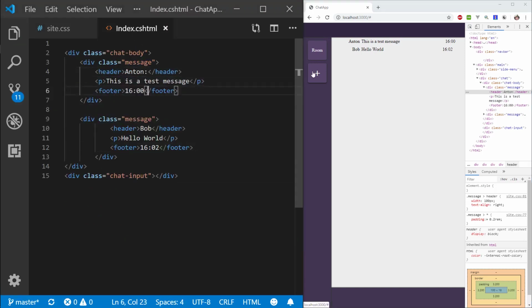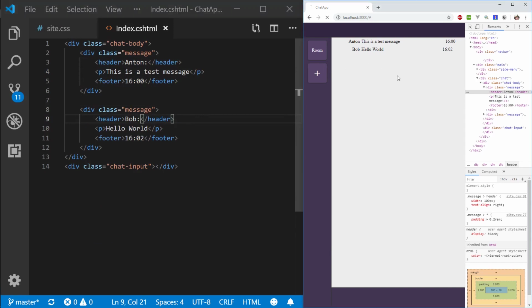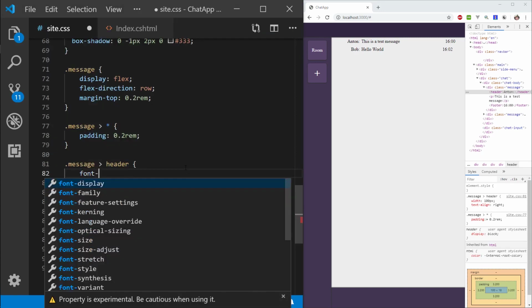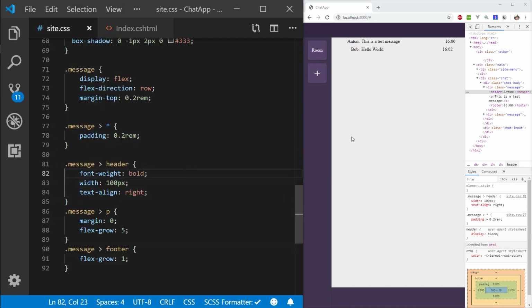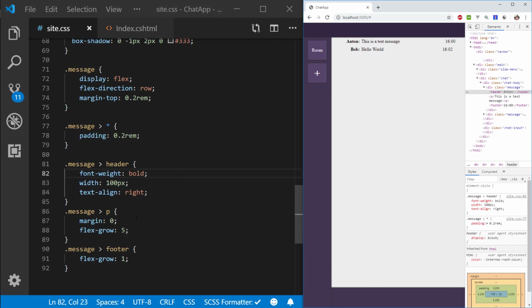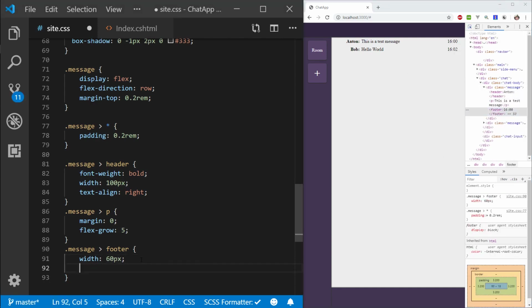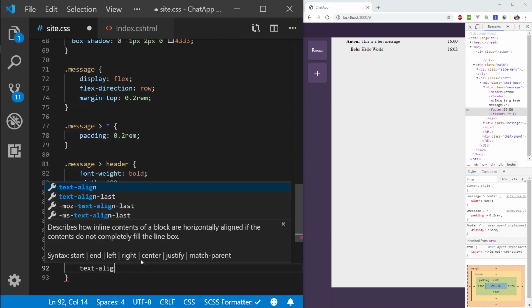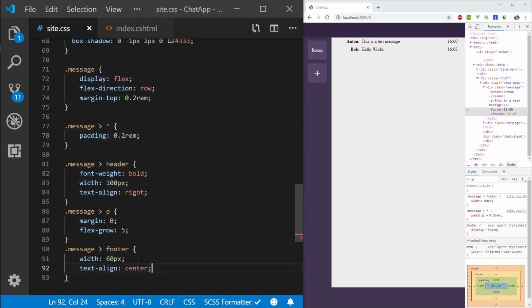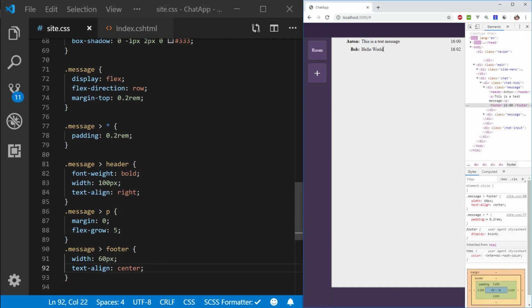And I'm gonna go ahead and actually set the colon here to make it look a little bit nicer. Okay, and let's actually say font weight bold. Okay, so the name is bolded. And for the time here, I'm gonna say, again, I'm gonna set the width to be 60 pixels for now. Let's see what this looks like. Nice, and let's say text align, I'm gonna set it to center. Okay, let's format that. Let's see what this looks like. All right, looks all right.